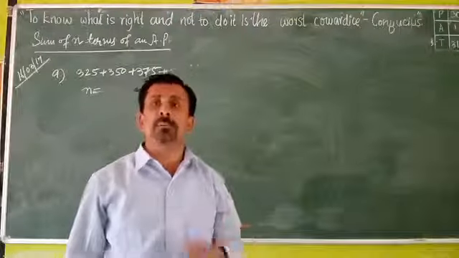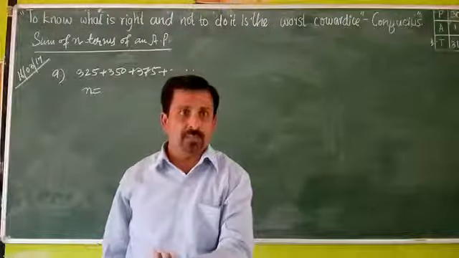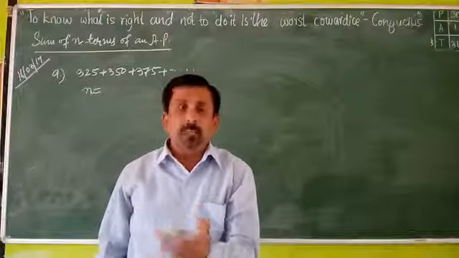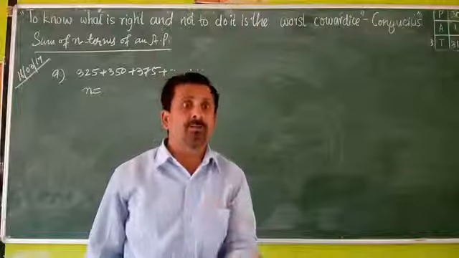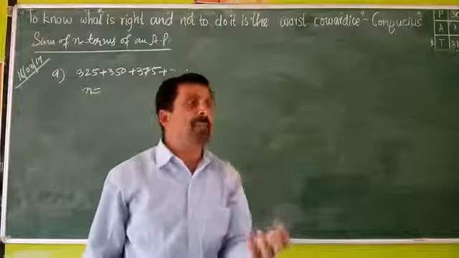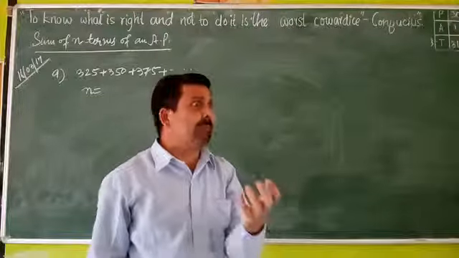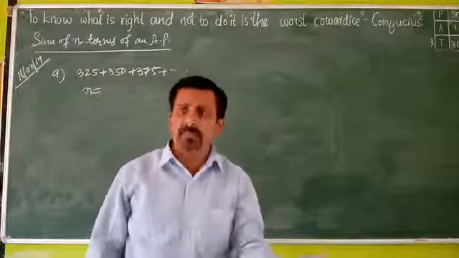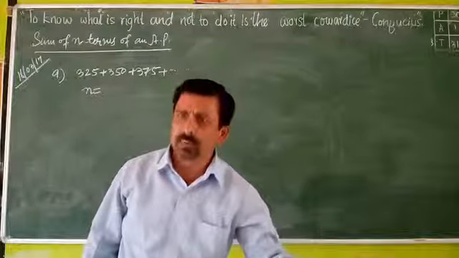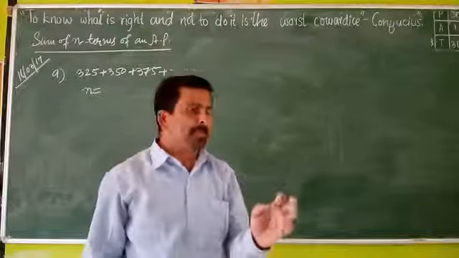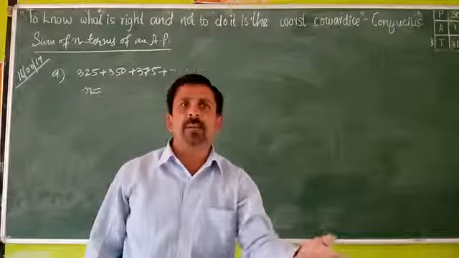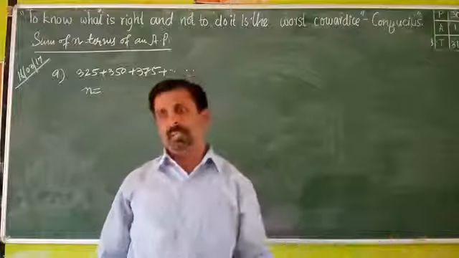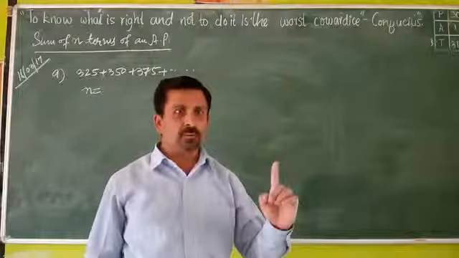So what we will do is, we will first of all set a target of 10,000. We will find out how many terms can give us the sum of 10,000. If we can find the number of terms that can give us the sum of 10,000, then easily we can estimate the number of terms for more than 10,000. Example, suppose if 24 terms can give me a sum of 10,000, that means any number of terms more than 24 can give me a sum of more than 10,000. So the question is very clear?